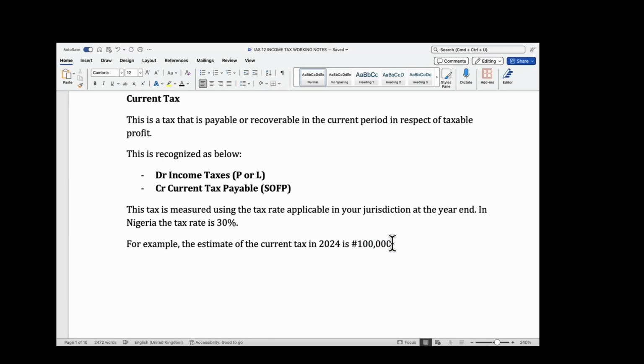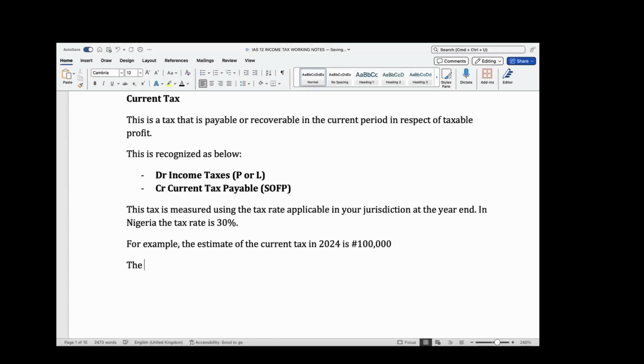Immediately you file, and right now a lot of companies are already getting desk review reports from FIRS. A lot of my clients already get almost all of them. As soon as you file your returns, FIRS will review it and send you a desk review report saying, we have studied your financial statements and this is what we feel should be your taxable profit and this is what your tax should be. So it is the tax authority that will determine your final taxes. You can argue, and eventually you will agree.